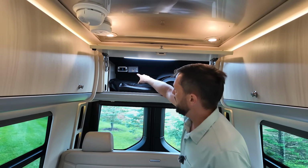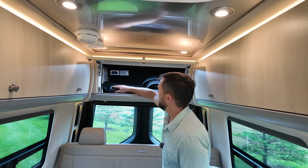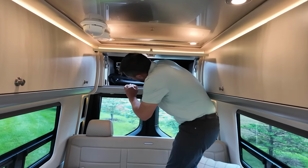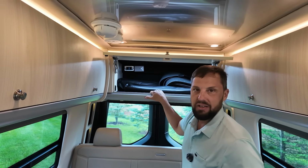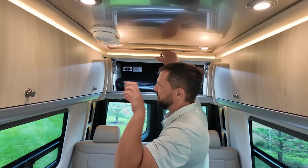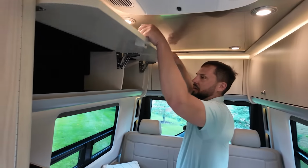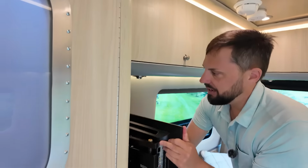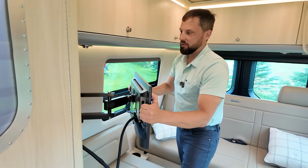There's an electrical outlet back here and an Ethernet port, so if you want to do some aftermarket internet, you could do so. But this compartment's huge. I mean, it goes all the way in and all the way back. You could fit like 3 travel size suitcases, airline overhead, right in that compartment right there. These right here, nice and deep as well. You got another TV back here that swivels around. You could even swivel it all the way around to the front.